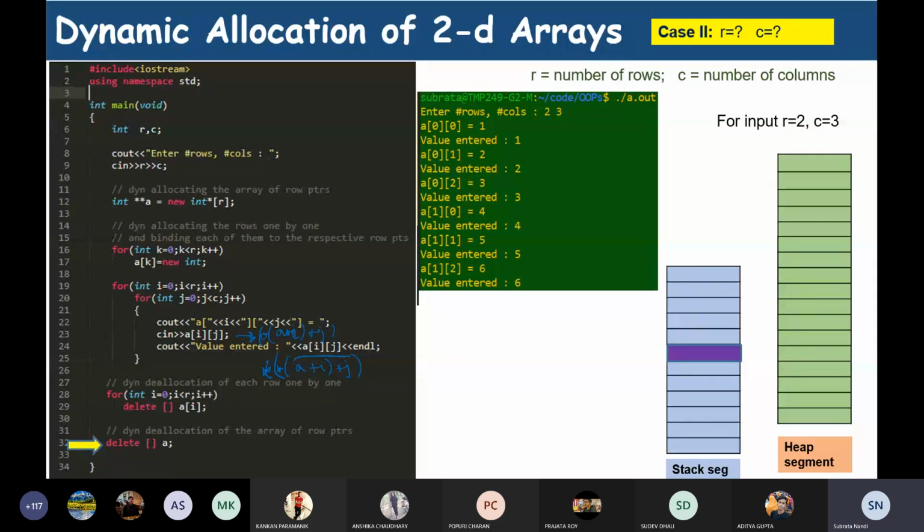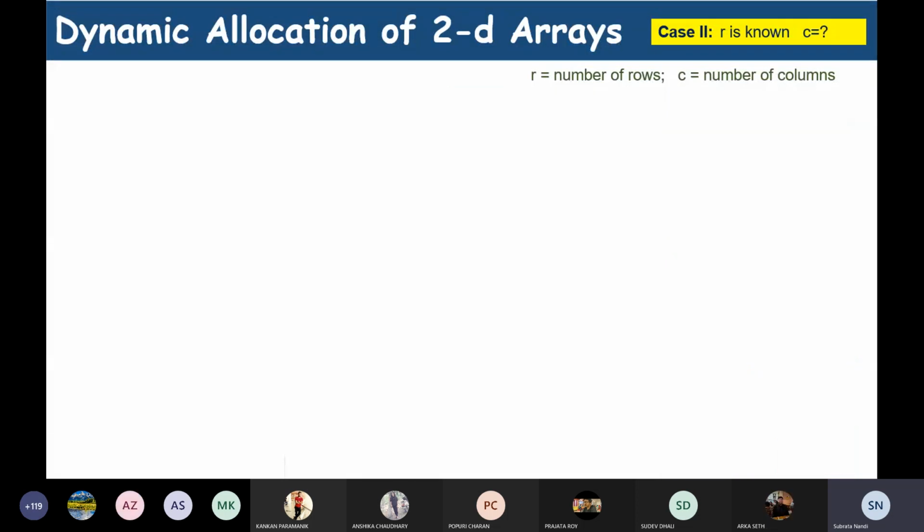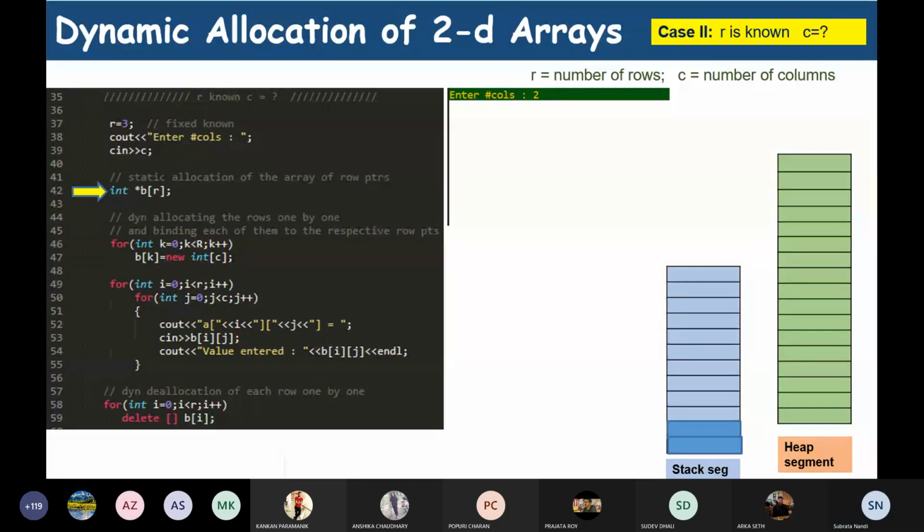So that's the essence, that the pointer arithmetic or the array notation still holds here. So we have truly been able to logically allocate a 2D array with flexible number of rows and columns in runtime, right? Okay, so there are other cases also.